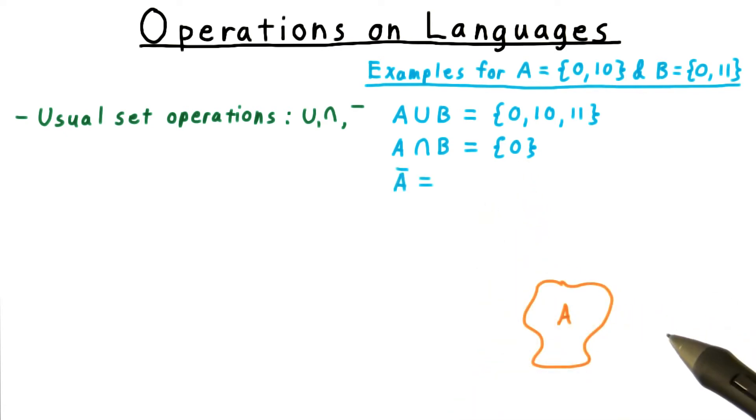To define the complement of a language, we need to make clear what it is that we're complementing. It's not sufficient just to say that it's everything not in A. For this particular A, that would include strings with characters besides 0 and 1, or maybe even infinite sequences of 0s and 1s, which we don't want. The complement, therefore, is designed so as to complement the set of all strings over the relevant alphabet. In this case, the binary alphabet. Usually, the alphabet over which the language is defined will be clear from context.